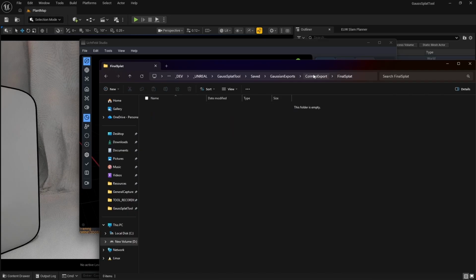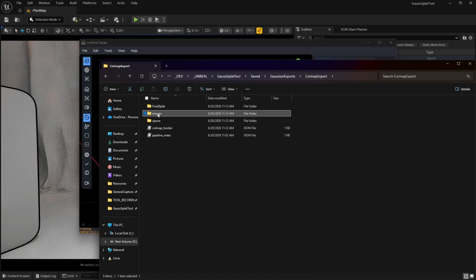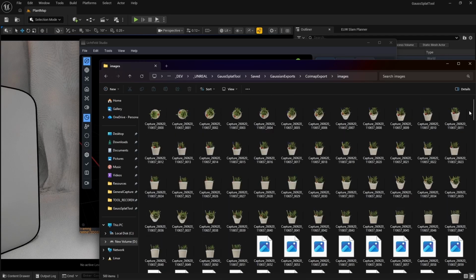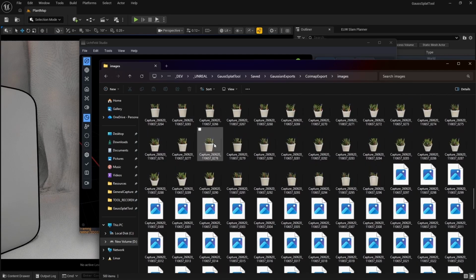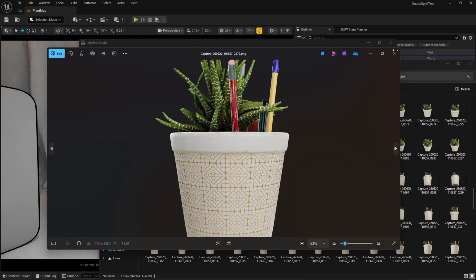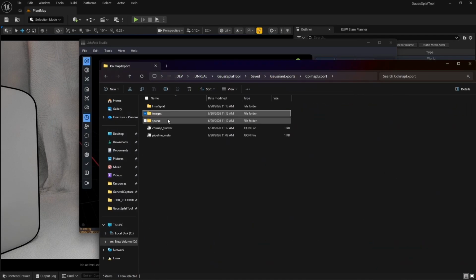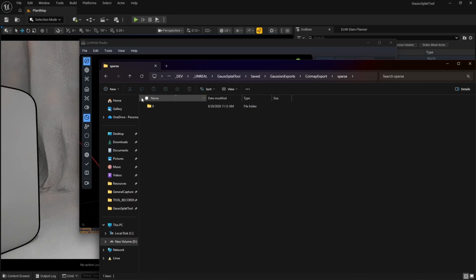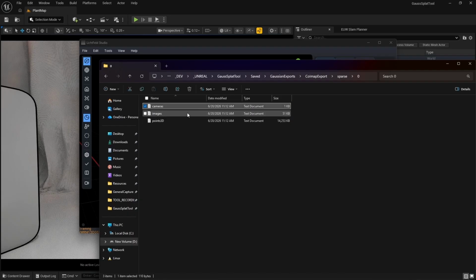This is where we write out the final splat. So just these two folders, and inside the images folder has all your images, the 500 of them. You can just go through them and see. Yeah, you see those are your images. And then in the sparse folder, as a subfolder, and inside the subfolder we have the text files.